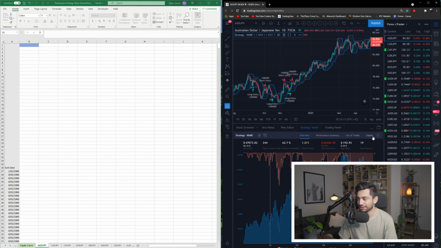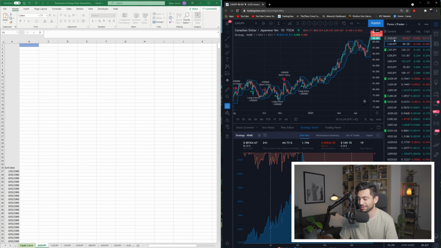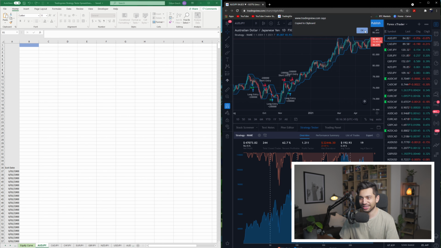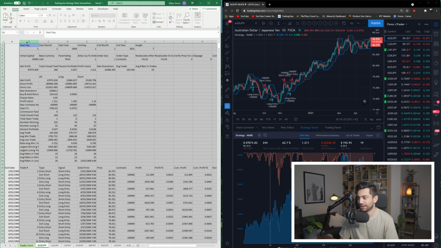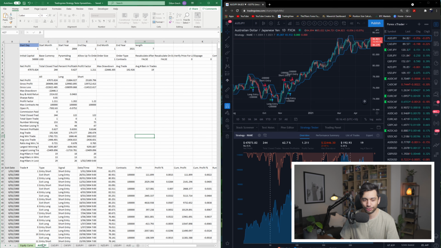So all we need to do is click export, go to cell B1 over here on our spreadsheet, and that didn't work. Now, if that does happen, just do a quick, go to this currency pair, copy this, go back to this currency pair, go back to this. It's just something that happens, unfortunately. And then there we go. So this is what you should hopefully get. So this is everything imported just like this. And we can see that it's all in there, all nice and good.